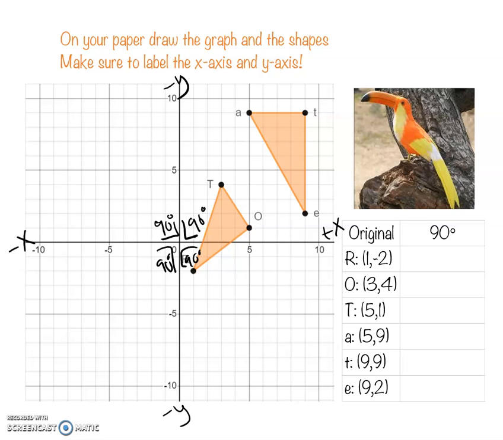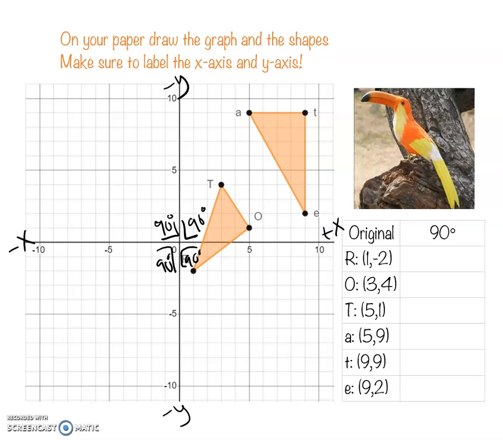So if we're going to rotate 90 degrees, we have to take this point right here, and it has to somehow end up over here, right? It has to end up in a whole new section. And we're going to take this point right here, and it's going to come over this way somewhere. And then our T is also going to rotate into a new quadrant. It's going to be in quadrant 4 also. So how do we do that?